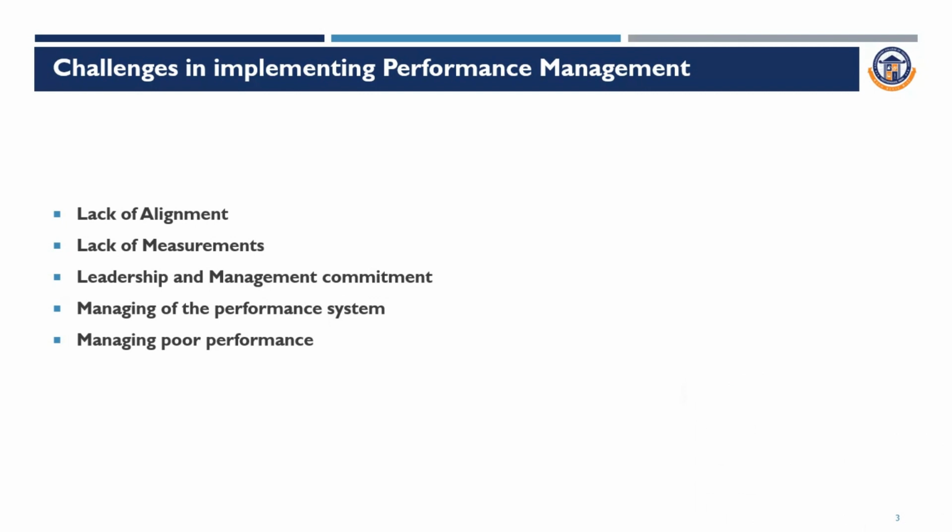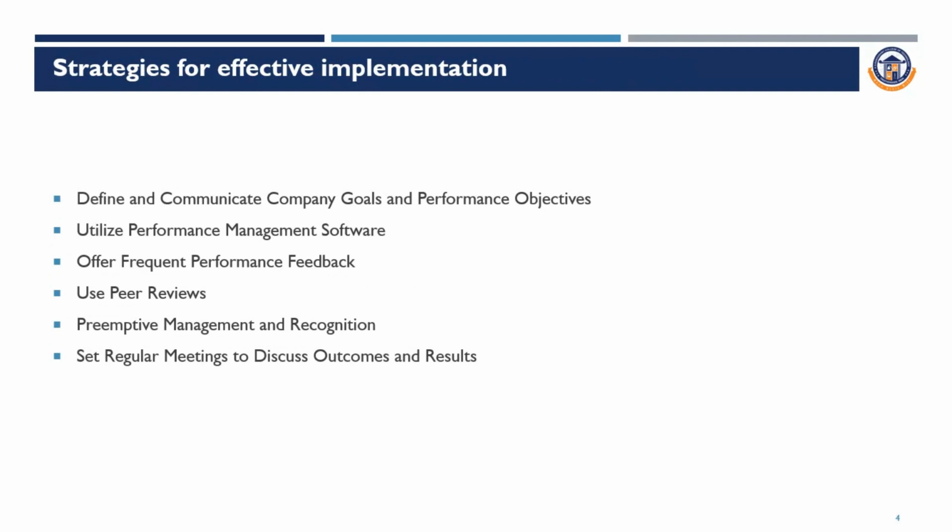Next one, managing poor performance. The management of poor performance is normally a reactive action, but in many cases it is delayed and therefore turns into a discussion that is difficult to make relevant. Another reason poor performance is not managed on time is the lack of valid measurements and the collection of required evidence and measurement data with valid evidence.